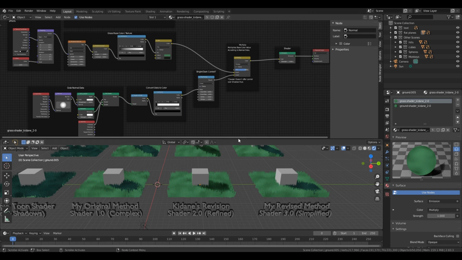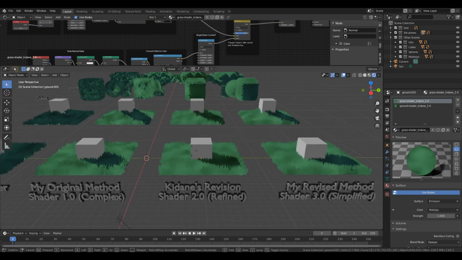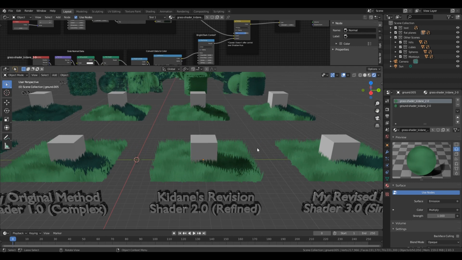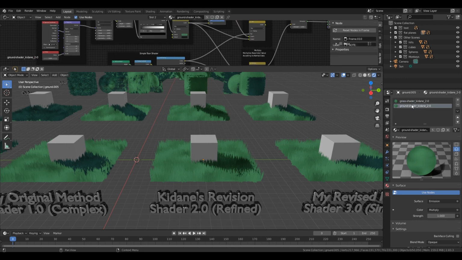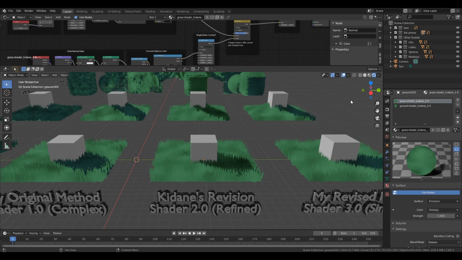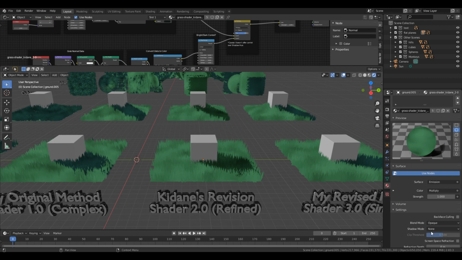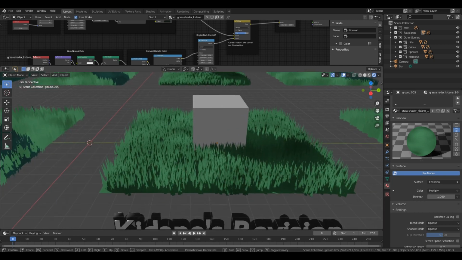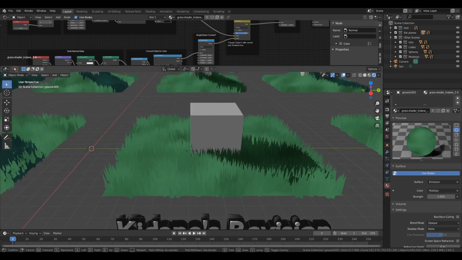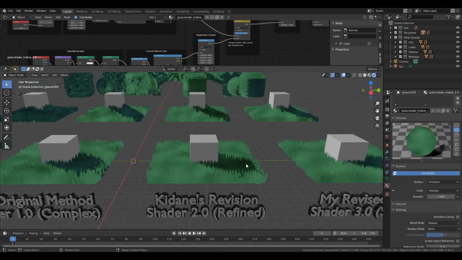Oh, I should also point out, this is something that Kidane didn't even mention in his own tweet, but in order to achieve this effect, you have to make sure that the grass shader, by the way, this uses two shaders. I probably should talk about the ground shader in a bit, but the grass shader, the shadow mode has to be set to none. This is really important when it comes to achieving the effect. If you set it to opaque, yeah, you can kind of see, it still looks good. I could see a circumstance where you would want this sort of effect, honestly. But yeah, this is the desired look that we want.